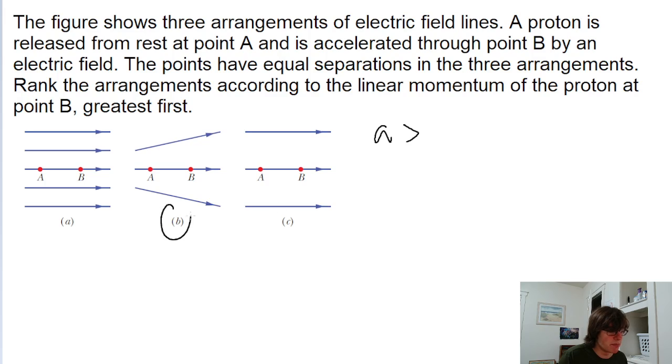We can see from diagram B that the lines start out pretty densely packed, and then grow farther apart as we move to the right. This means that the proton will start out with a relatively high acceleration compared to diagram C, where all the lines are very far apart to begin with. But it gets weaker as we go on, and the acceleration on the proton from the electric field becomes weaker. So you will say that B is the next strongest.